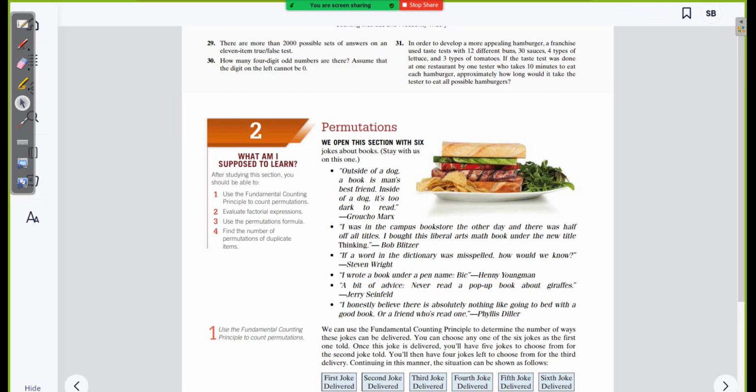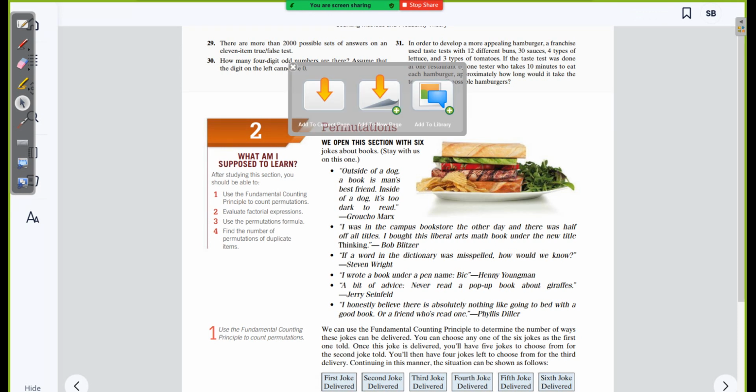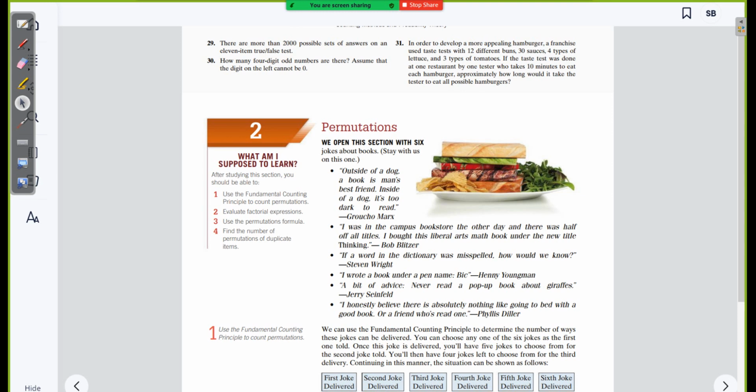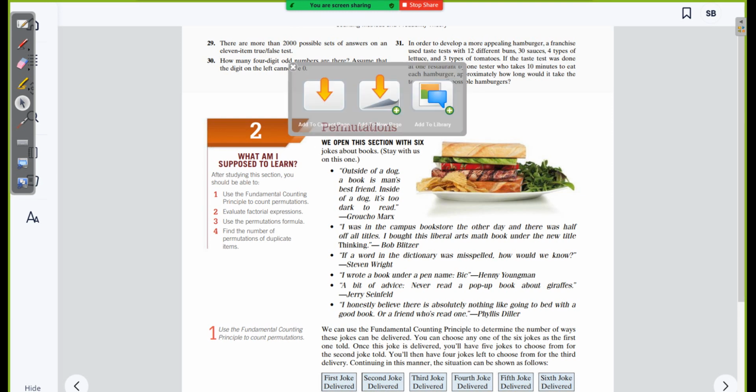All right, today we're talking about Chapter 11, Section 2, Permutations. So we talked about counting in the previous section. It was a pretty easy section. You really just, again, multiply. The hard part was knowing what to multiply, but unlike previous sections, it was just multiplying. There wasn't anything too fancy.